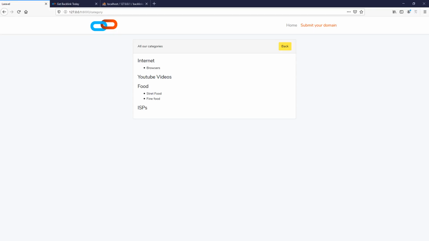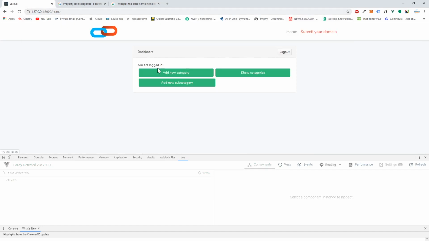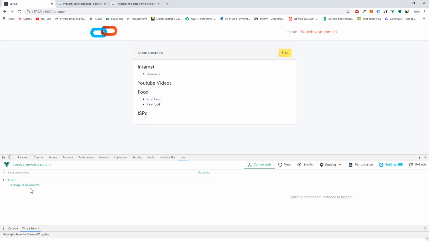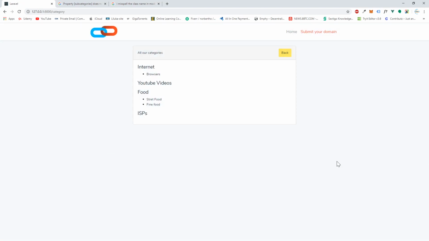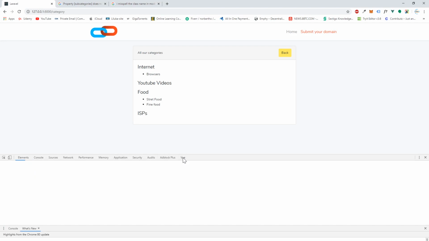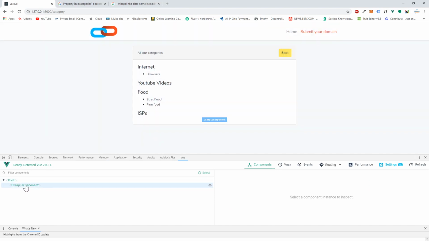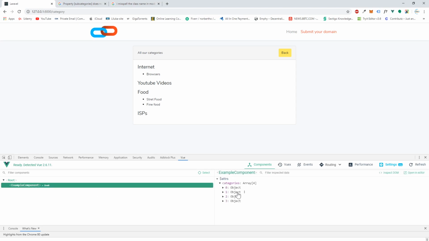let's just jump to Chrome. Let's log in. Okay, so we are logged in. I'm using Chrome now because if you check, we have this Chrome extension called Vue DevTools. And if we go inside this show categories, you can see down here, if you press F12 and you already installed Vue DevTools, then the last tab is called Vue, and if you click on it, you can see we have the root Vue app, and we have this example component here, which contains nothing at the moment.